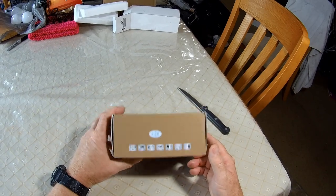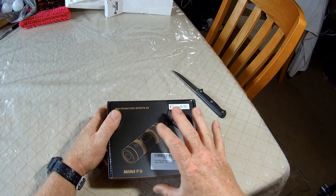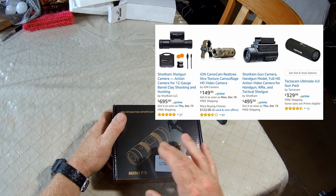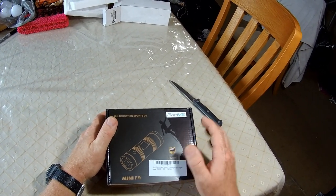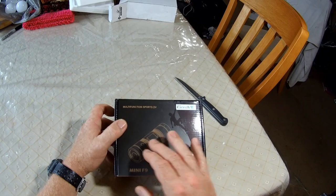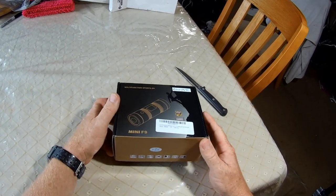There's a couple other cameras on the market that are for actual hunting, and they're made by ShotCam and Tacticam, but they run in the hundreds of dollars, and you know, that's just a little too far out of my price range. But this camera runs about $60. It's got a metal body. It's the right shape to clamp onto the barrel. And so I really think it's going to do well.